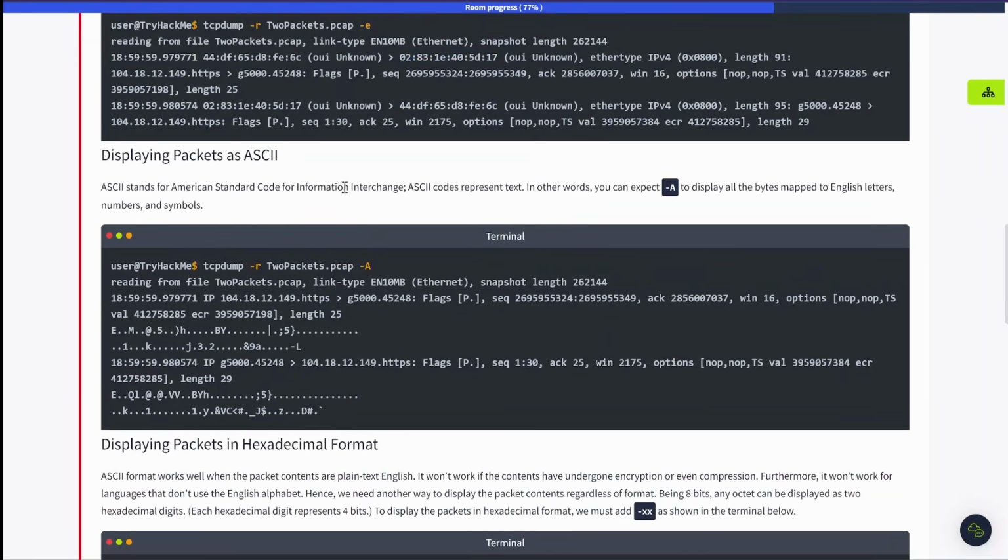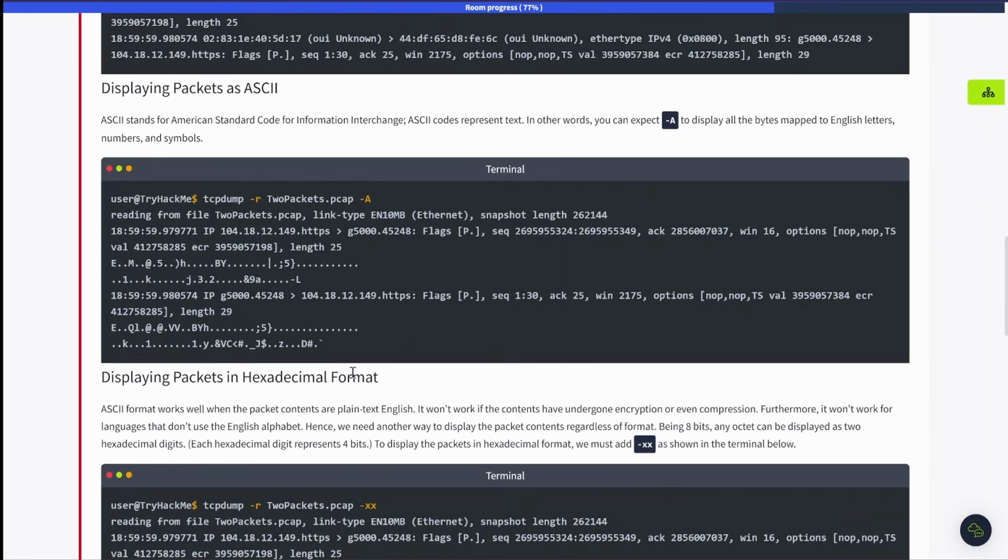And then we have display packets in ASCII, -A. So basically, ASCII code represents text. So when you use -A, what you're doing is any byte that is equivalent to ASCII, like an English letter, number, or symbol, it's going to show that. And so that's what this looks like here. So this is the actual ASCII.